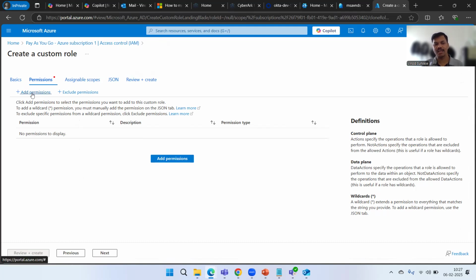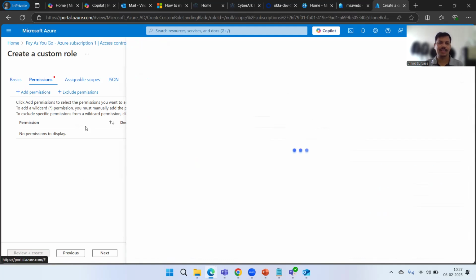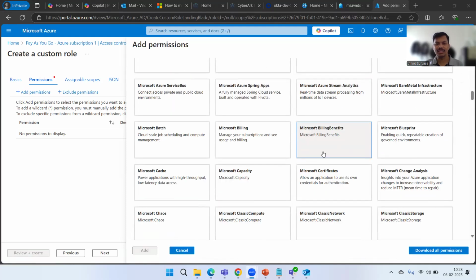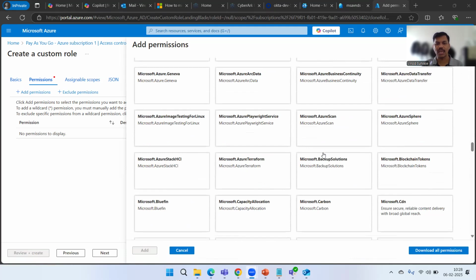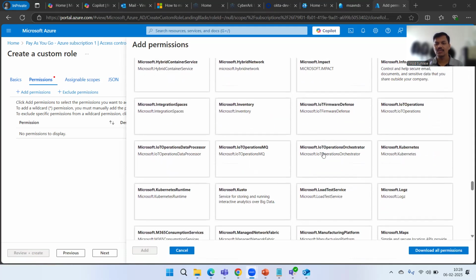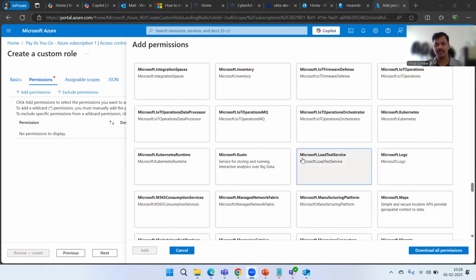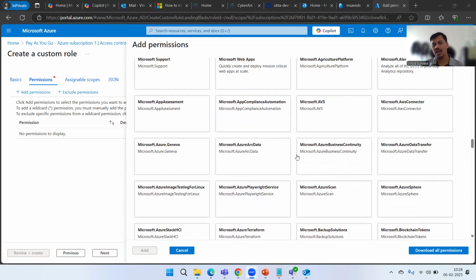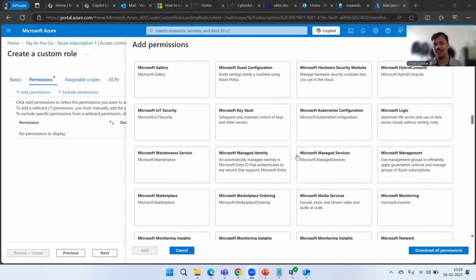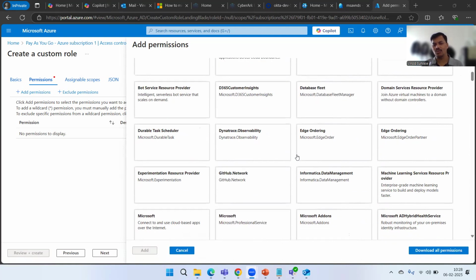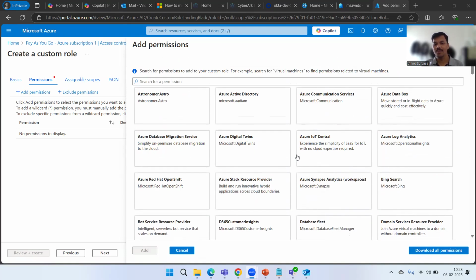So here is the button to add permissions. Also from here, you can also add permissions. So I'm going to click add permissions. And here you can see there are different sections available for us to choose as permissions, right? So if you were to create customized roles for each of these different permission sections, then you can imagine how many roles would be created there, right? And maybe that would be difficult to manage each and every time, right?